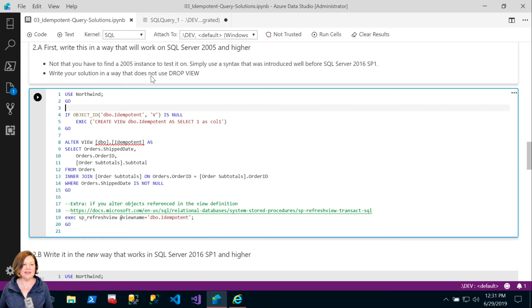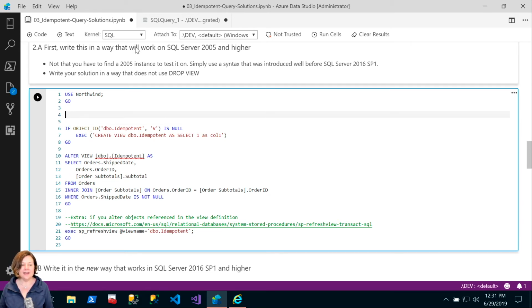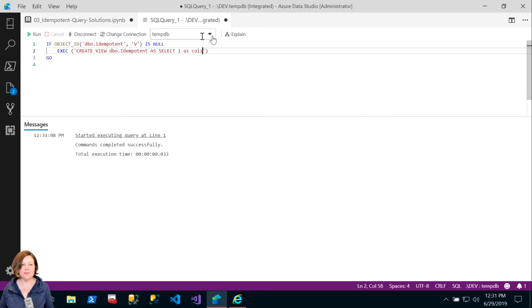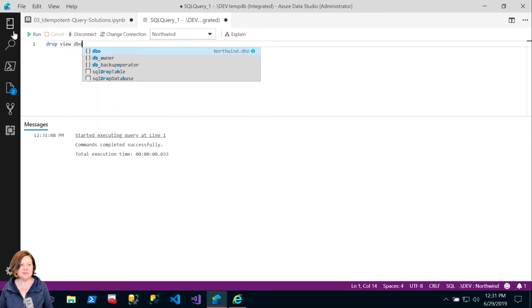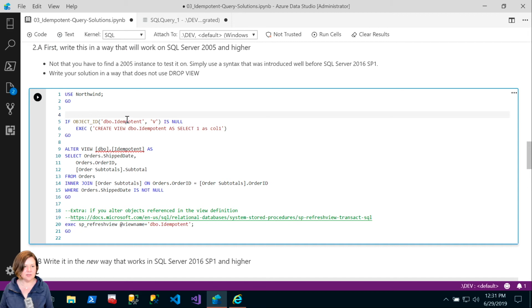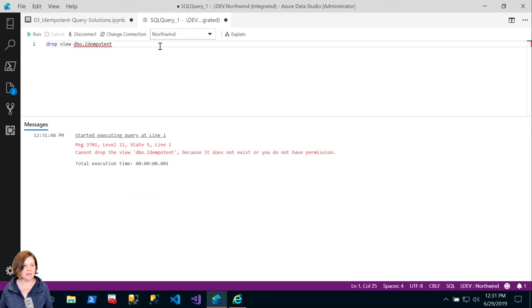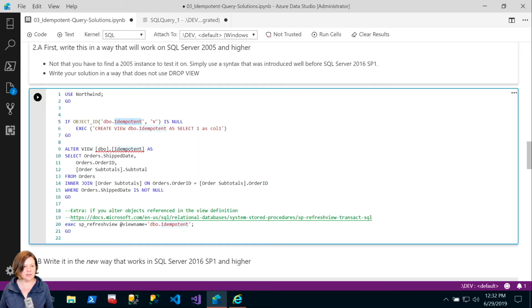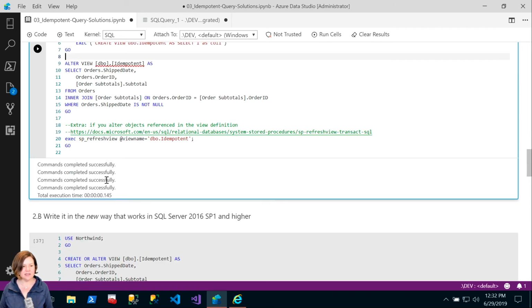So let's drop the view Idempotent. And to drop the view, I'm going to go ahead and go back into Northwind. We're going to do just drop view dbo.idempotent. And then I did Control E there, which I feel like I keep wishing it would work, but it doesn't work right. So I am in the Northwind database there. DBO, did I spell idempotent properly? Looks like I did spell idempotent properly there. So let's go ahead and run this code, which does complete successfully.